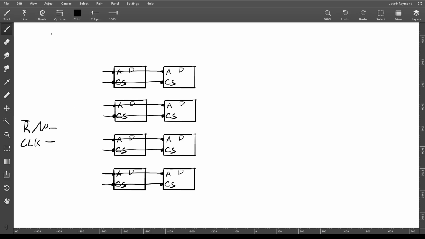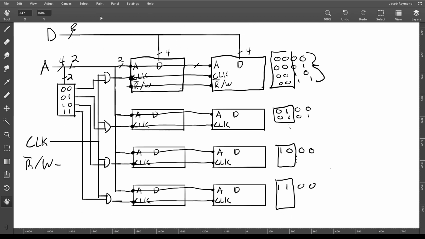And so again, our data line would come up here. It'd get wired up to every single one of these. And I think I potentially forgot to do that. So another note here: this data input would again just be wired up to every single one of them. And that's the same principle as the last component.